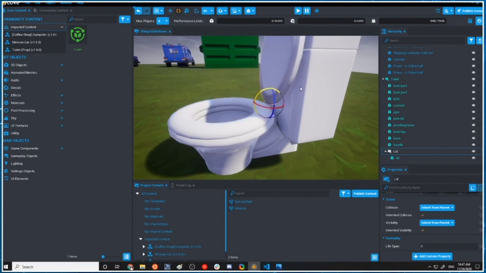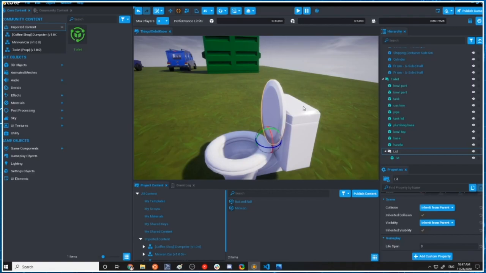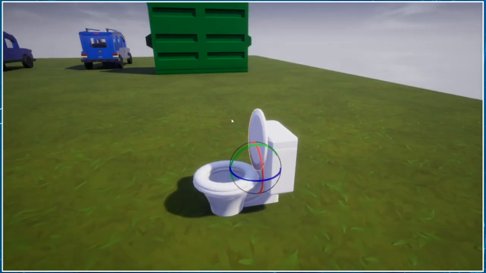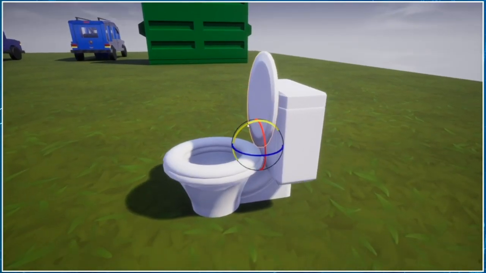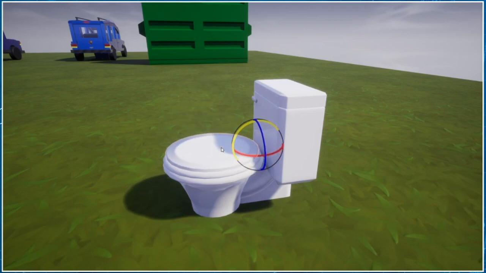I could create a script that rotates it. Like if you've done that light bulb tutorial I mentioned, that's a really great place to look at how I would rotate random things. I now have, look at this toilet. So toilet, let's zoom in. Let's really take it in. We can now rotate the toilet seat the way we want.